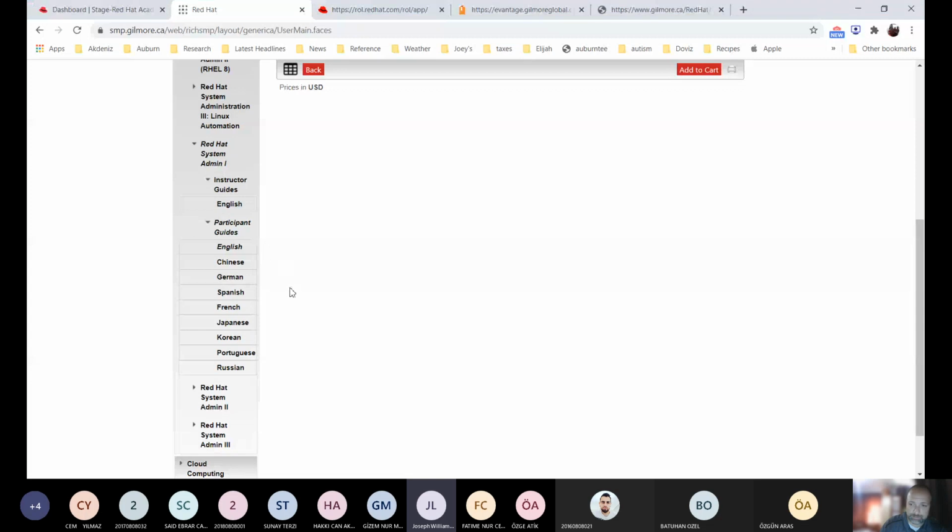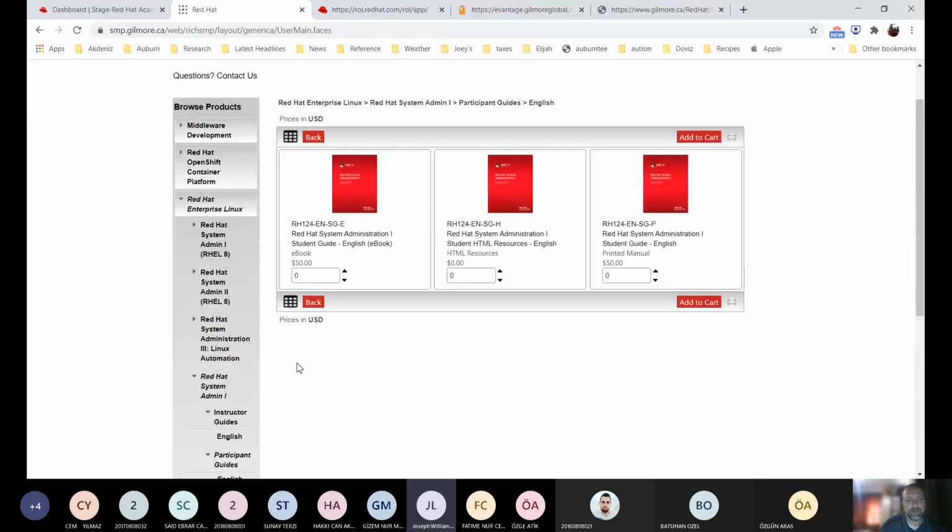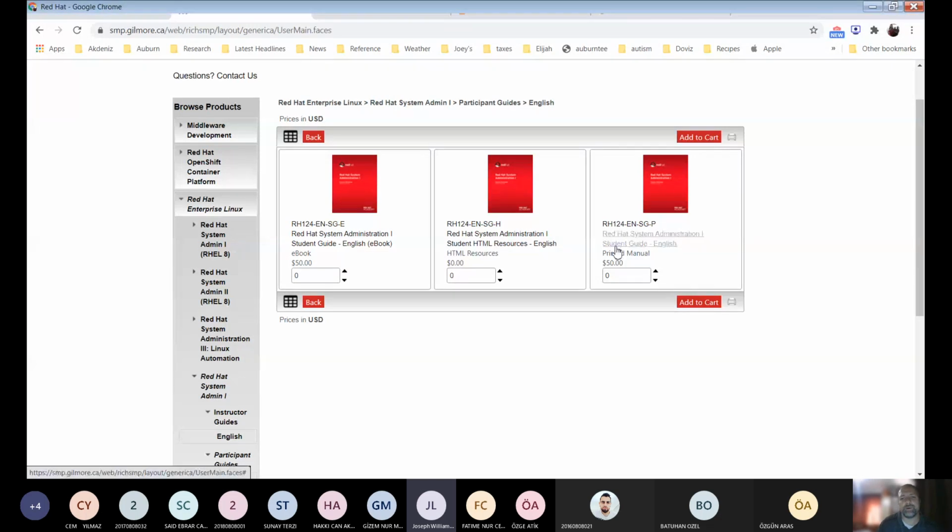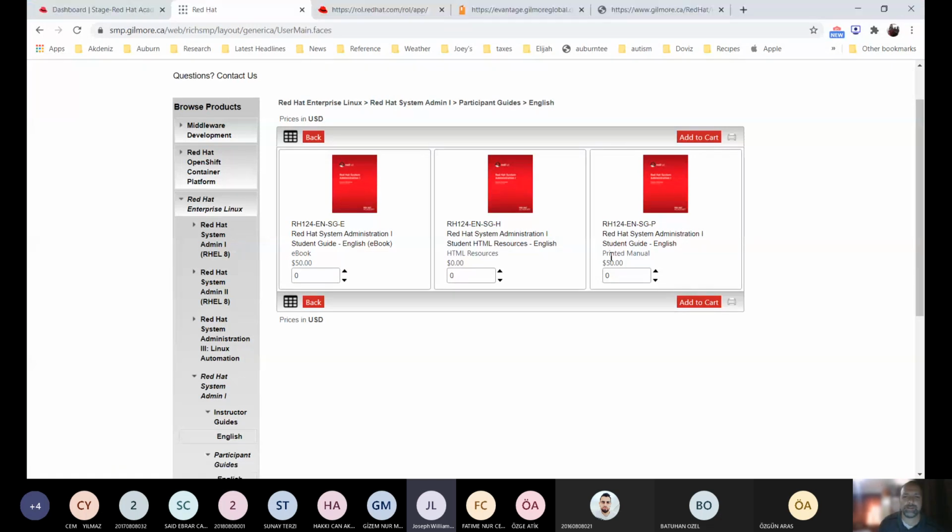So here's what you can get. You can order a printed manual, but I can tell you that the shipping on that costs more than the manual itself. You'll end up spending over $100 if you get the printed one. You can buy the ebook for $50, and that's not cheap. I understand that, but that's the ebook.